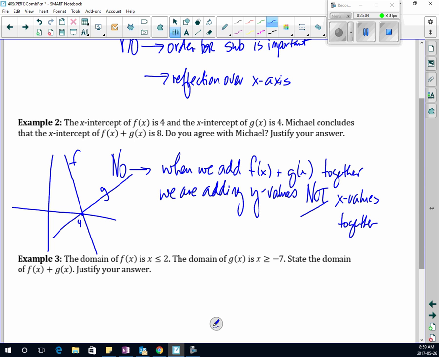So you can see visually, and it doesn't have to be lines, it could be curves or whatever, but they're all at the same x value. Now, if the x-intercept was 4 and the x-intercept of g of x was 5, you couldn't add it together, right? The only reason why we could add it together because they're both 4s, and 0 makes 0. So if you want, you could say f plus g would equal 0. Correct answer.